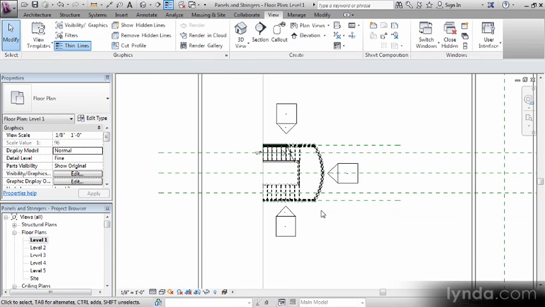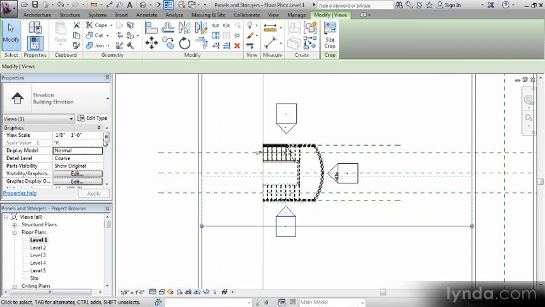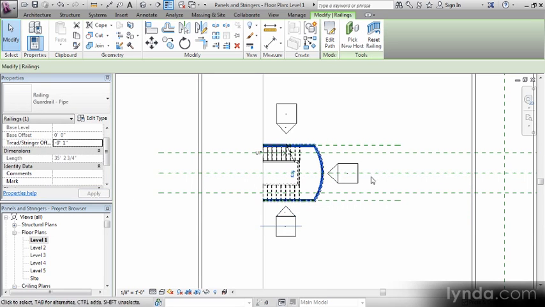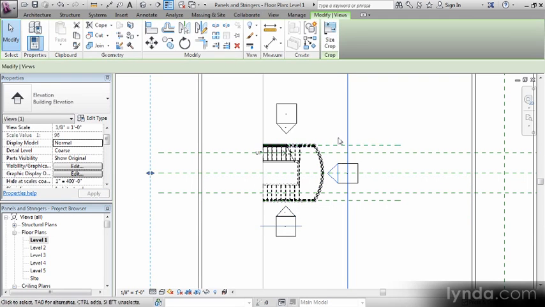Now the next thing you should always do is rename them. Go ahead and select this bottom one, and let's rename it to South Elevation. So in the properties, let's scroll down to the view name, and instead of Elevation 1B, it's going to be South Elevation. Click Apply. For this elevation here, select that.